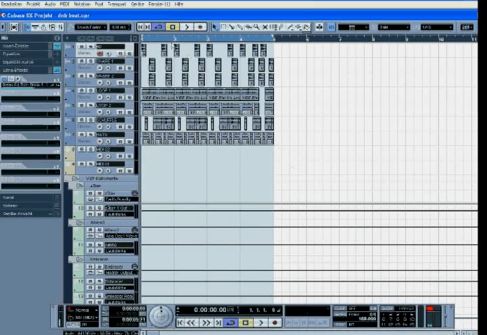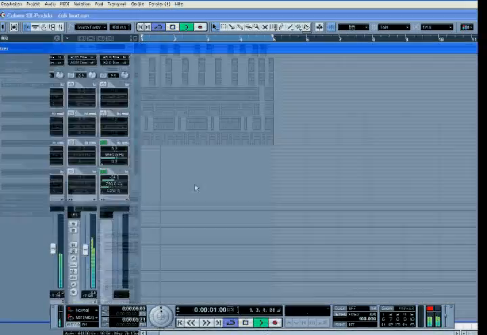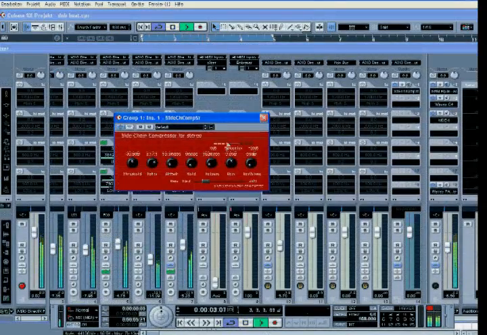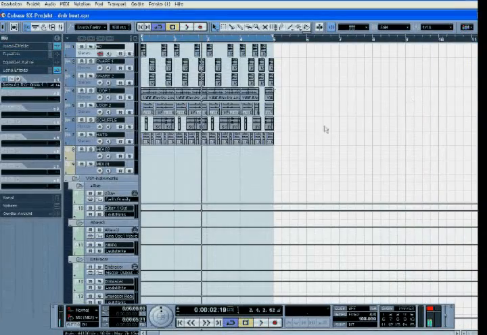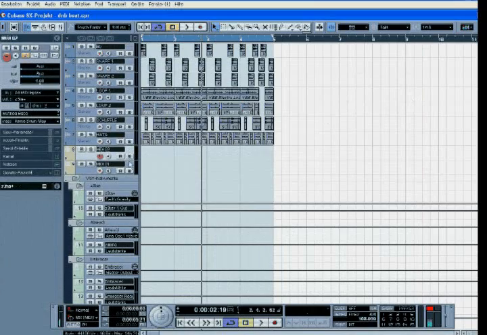Okay, and now when we play the beat, we will see that the compression is working already. We won't hear it, but we will see it. Check it out. Okay, so now it already works. We just need to add more elements to put into the sidechain compression.